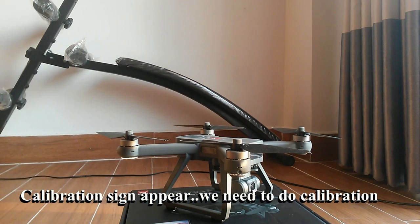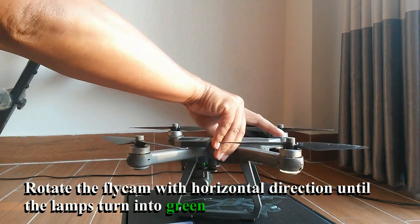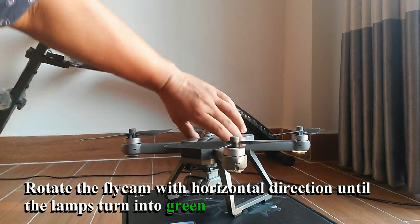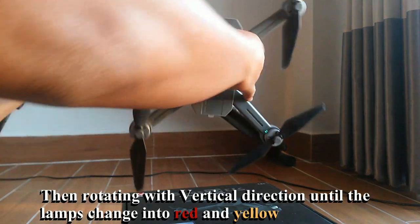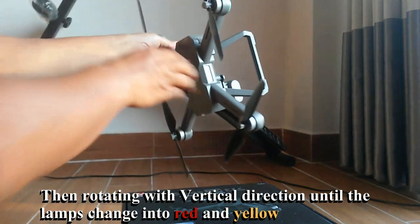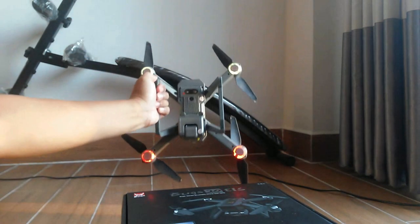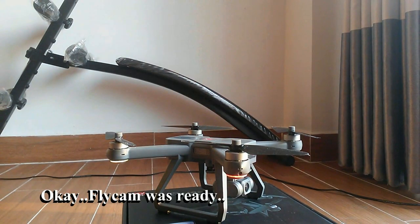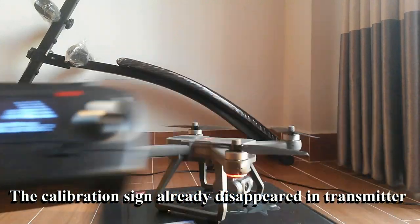A calibration sign appears. We need to do calibration. Rotate the Flycam in a horizontal direction until the lamps turn green. Then rotate in a vertical direction until the lamps change to red and yellow. Okay, the Flycam is ready. The calibration sign has disappeared in the transmitter.